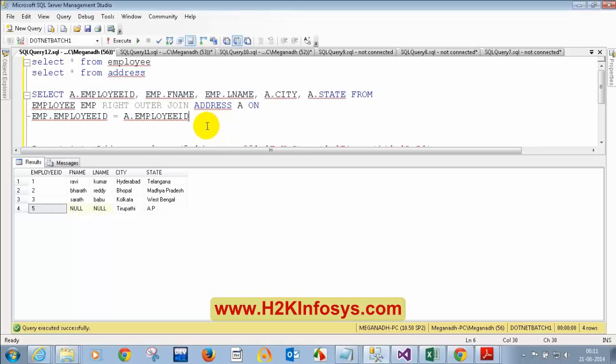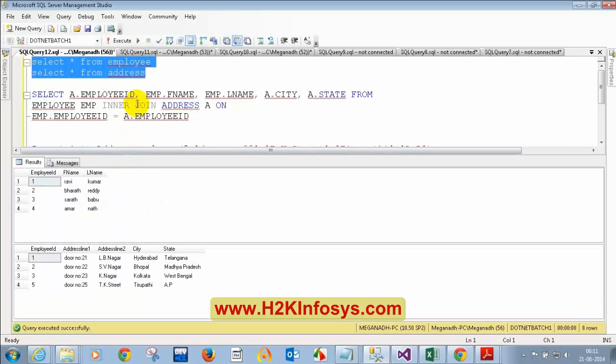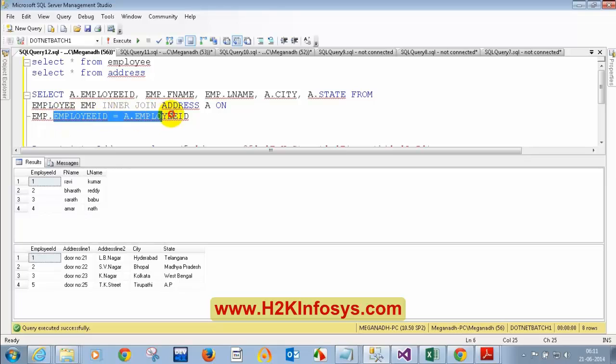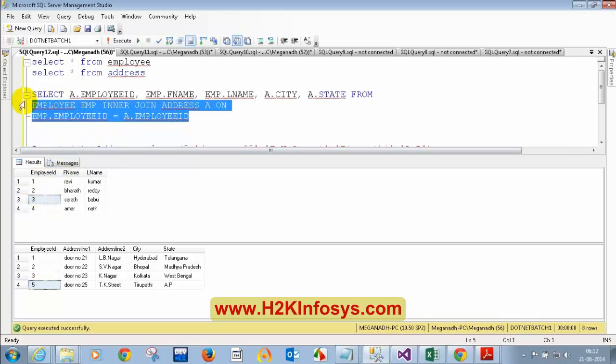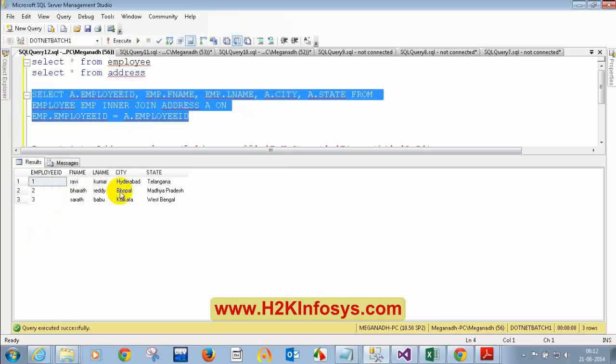All you need to do is, I repeat again, when you are writing an inner join, so if I do select star from these tables, inner join will only print those records which are matching between both the tables. So I'm writing inner join on employee ID. It will check for the employee IDs which are present in both the tables. Inner join is a perfect matching condition which will check exactly the records which are matching. Now, 1 I have in both the tables, 2 I have in both the tables, 3 I have in both the tables. I don't have 4 in the right table, and I don't have 5 in the left table. So inner join will only print 1, 2, 3. So if I execute this, it will only print 1, 2, 3. That is about inner join.